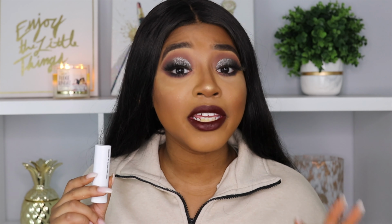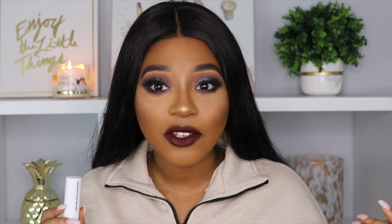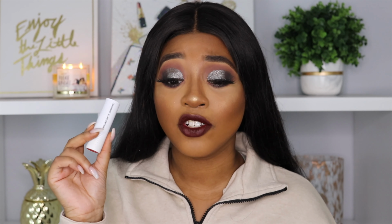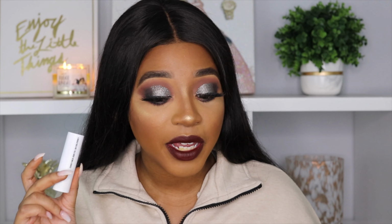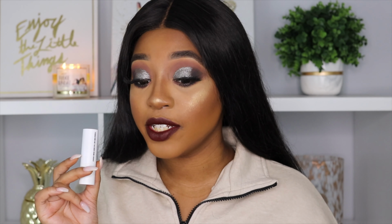It is extremely comfortable on the lips. Like, honey, your lips, like when I do that, it feels so comfortable. I cannot stress to you how good it feels. So I know hands down I will be purchasing a lot more of these lipsticks because of the formula. It is very pigmented. It is not bleeding out or anything. And I love the finish of it, and especially I do love this shade. I just think it'll be a little bit more appropriate for the fall time. I really do like this.